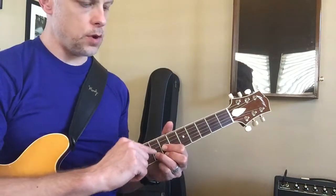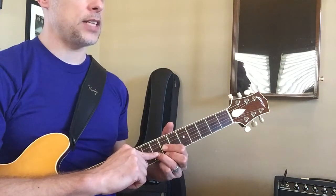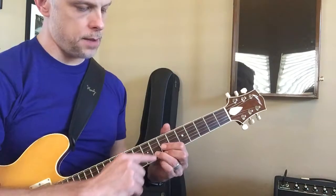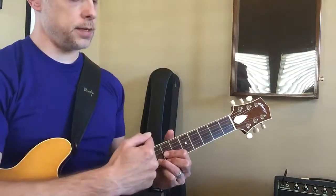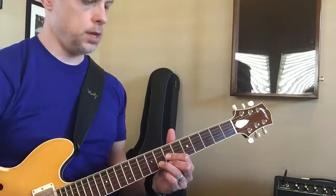All you have to do is go, where's the tip of my finger? That's the chord I'm playing. So you make this shape, move it all the way up, and G, just memorize that G is going to be on the eighth fret, the tip of that triangle, okay?